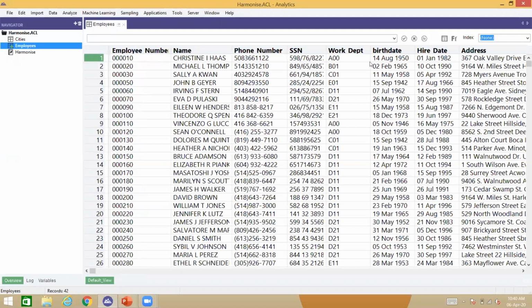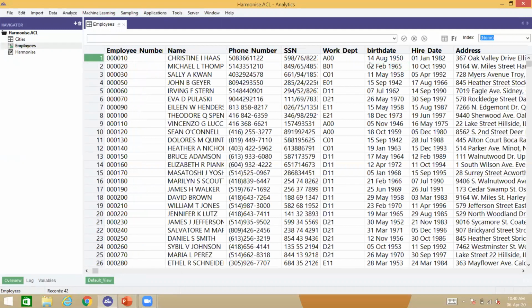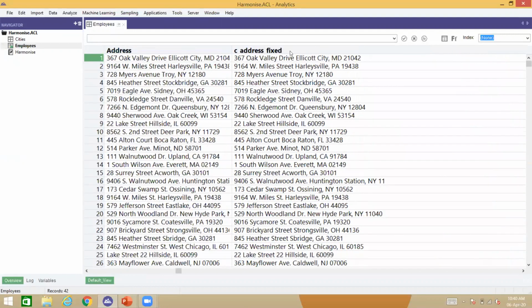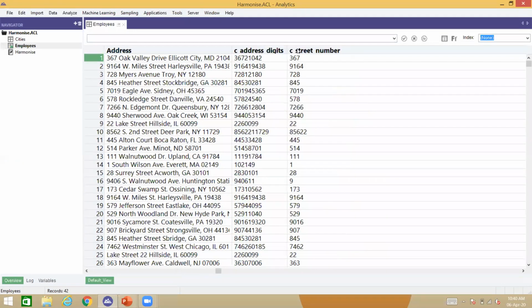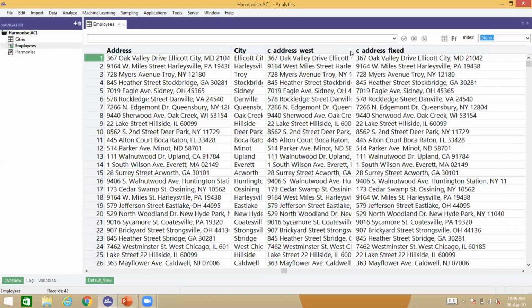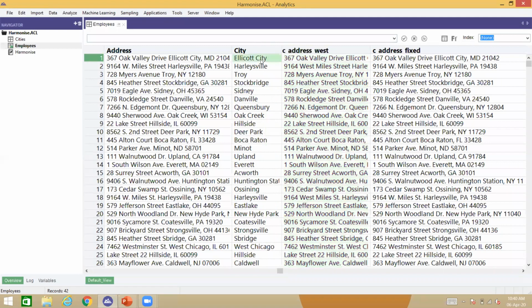I want to see if these cities here in my city column, let me just remove this quickly, are consistently formatted. Okay, I want to see if these cities are consistently formatted. Because it's possible, if you have a city like Johannesburg, some people write Johannesburg, some write Joburg, some write JHB. For New York, some people write NY, some write New York, some write New York City, some write NYC. To ACL, these are different cities, not the same city. So similarly, I might have a problem here where I've got different city names.